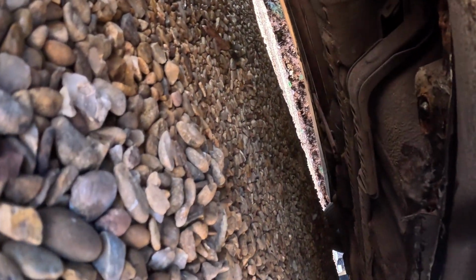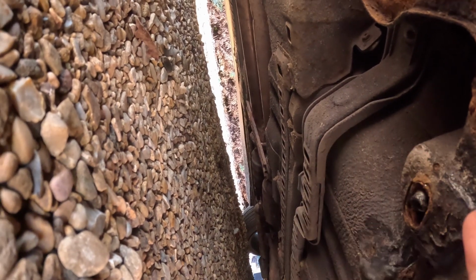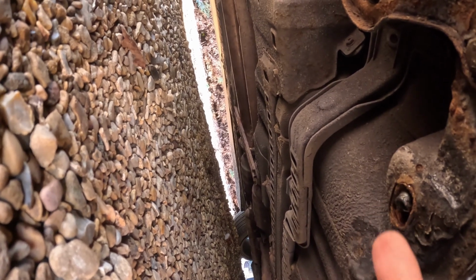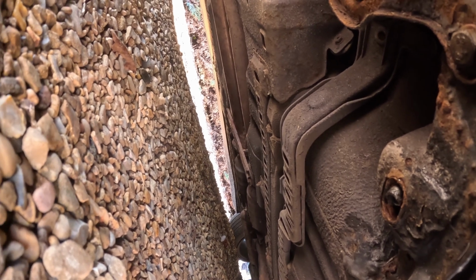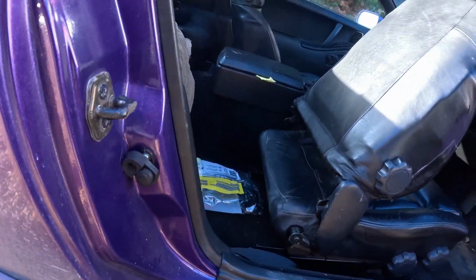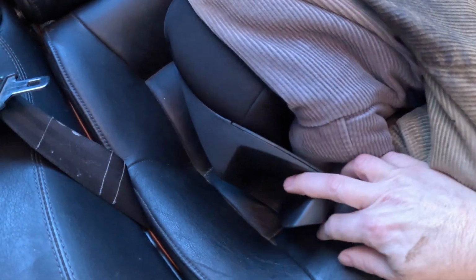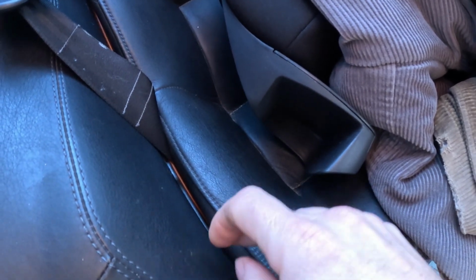And what you have is a sill return, which is right under here, which you probably can't see very well. There's like a stabilizer bracket that comes off the subframe, and just before that you've got a bit of a sill return, and that tends to rot out because that's directly where that is. And you'll also find this bit here at the back rots out as well. So obviously I've had to redo all that, and then as a preventative measure after I've redone all that, if you actually take the seats out, just underneath here there is some tape you can take up, and you can actually inspect the gutter.